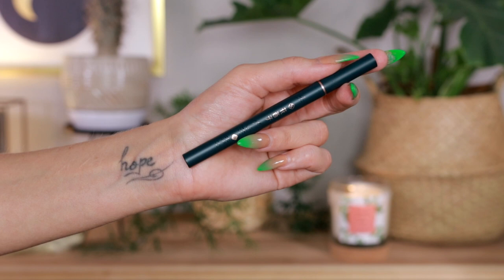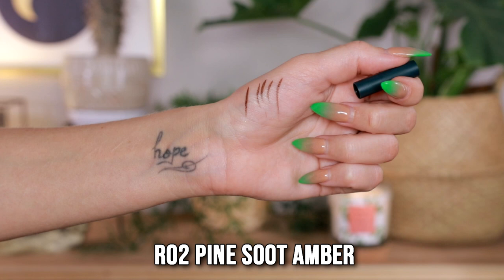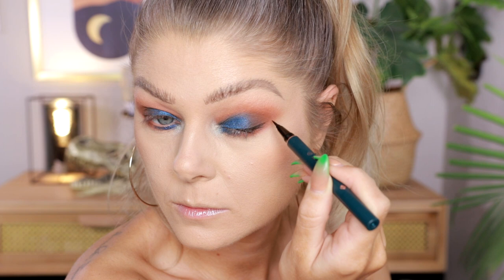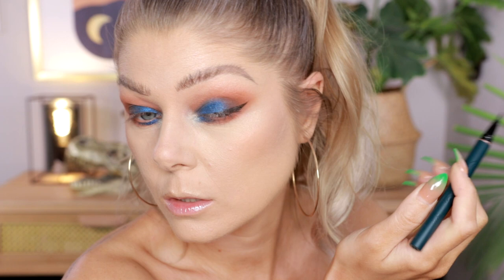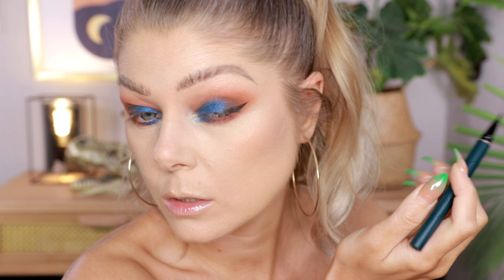I did this wing with an eyeliner from Floresis as well — it's brown. I don't think I've had a brown eyeliner I've liked before, but this one has a brush tip applicator, which I love. It is opaque but doesn't bleed or come out too much. It's so easy to work with — stunning formula, stunning packaging, and a really pretty dark brown color. Brown together with blue is so pretty! It also comes in black, but I'm really happy to have the brown.